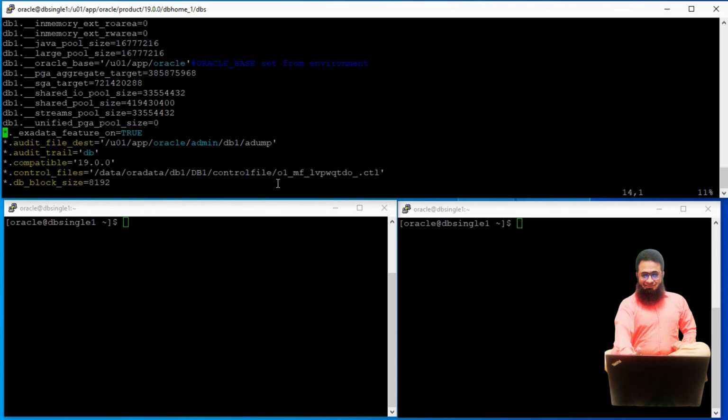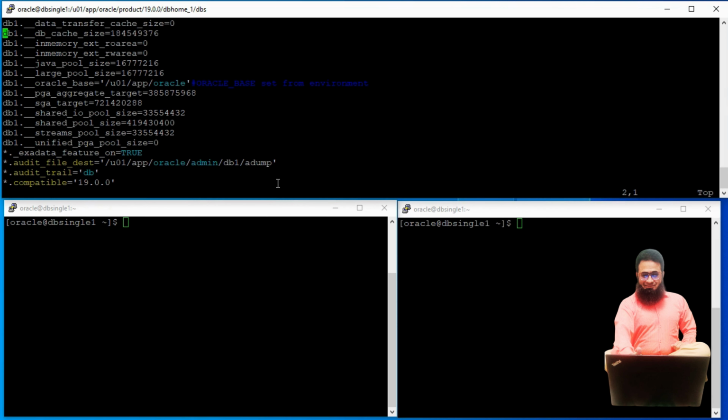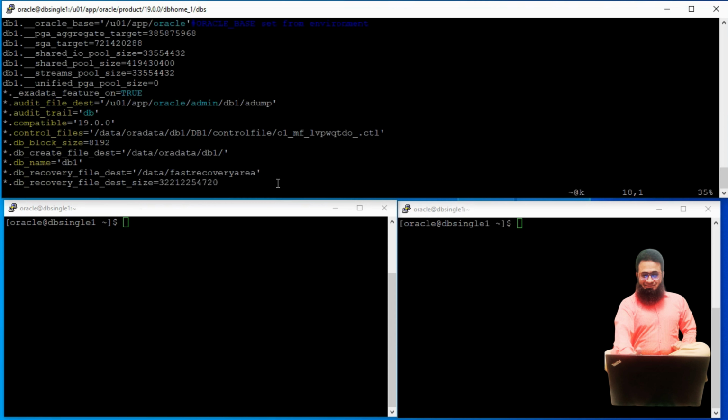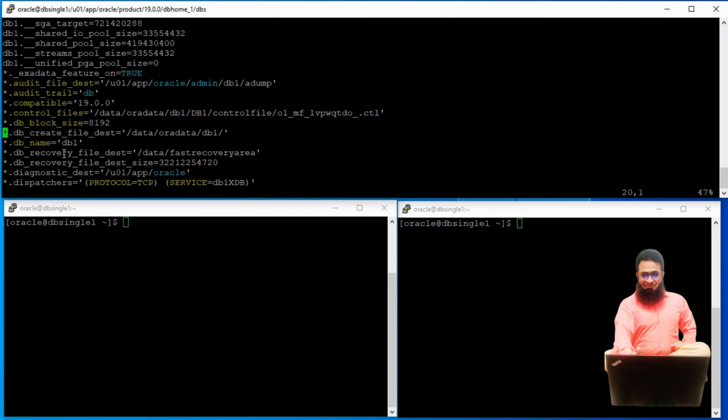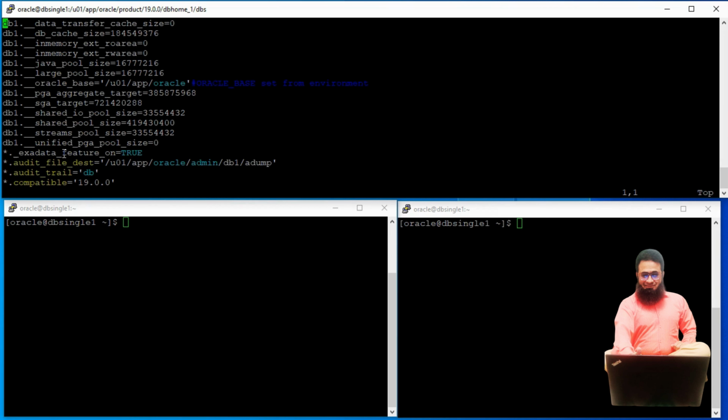In my previous database, the database name was db1, and the instance name was also db1. In this restore, I choose mydb as my instance name.